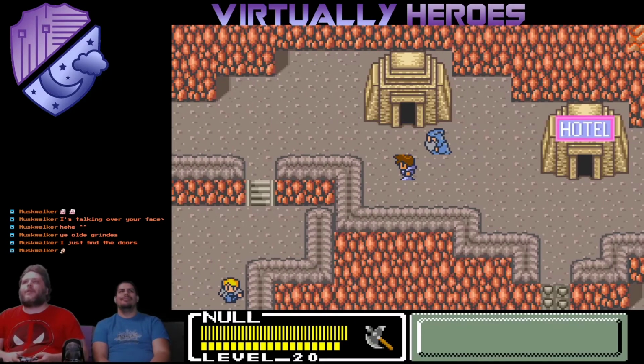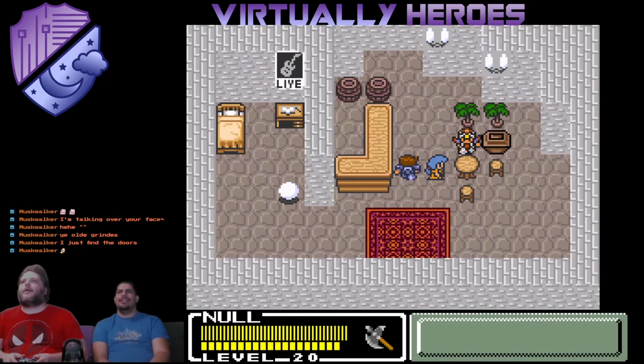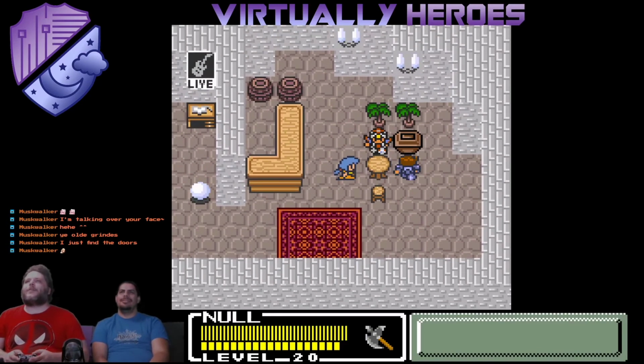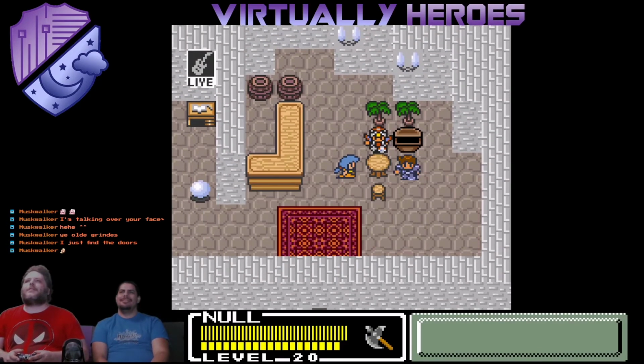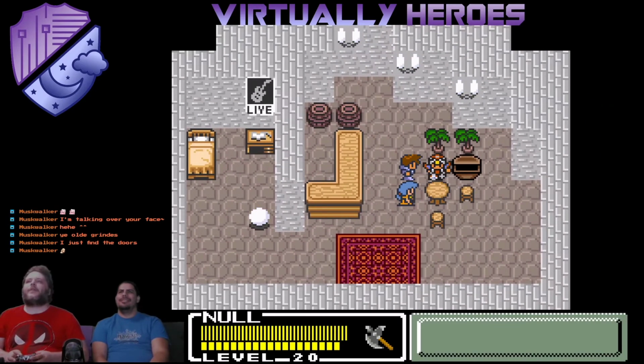You have enough explosives. Yes, yes, I do. I guess Muskie was entertained by our little dance party. Right. I hope so. Are you not entertained? Can I make that reference at least once every stream?